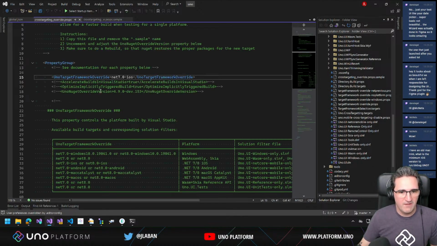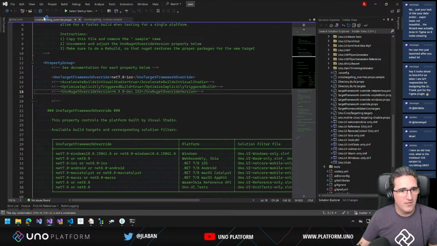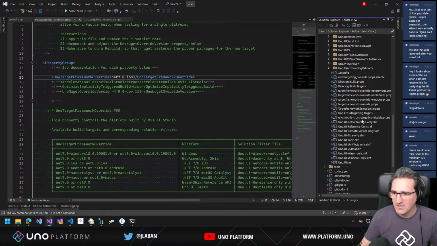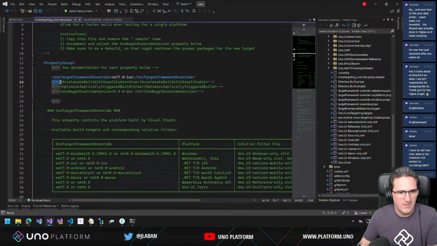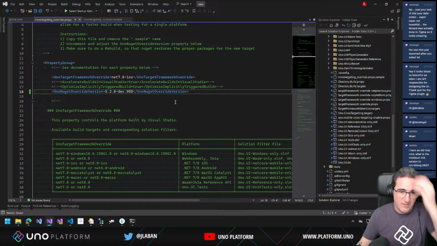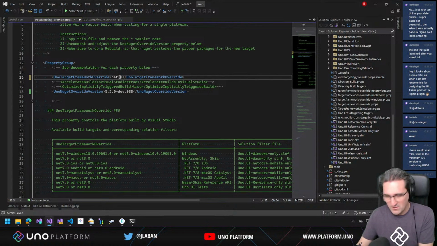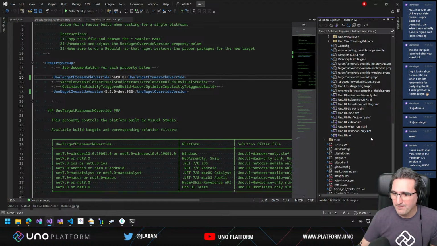So changing that version. In the file, it's called cross-targeting override props. Okay, it doesn't want to uncomment. It's interesting. Don't know what I did there. So I'm going to be uncommenting manually, and changing that version so that every time I build, I'm going to the latest version that's used by my app.